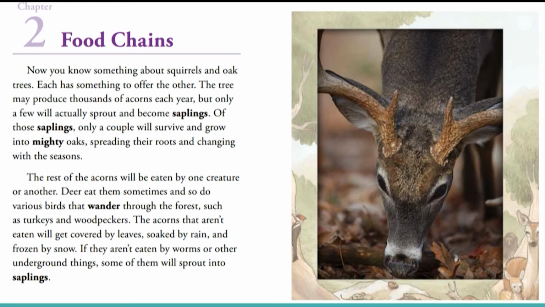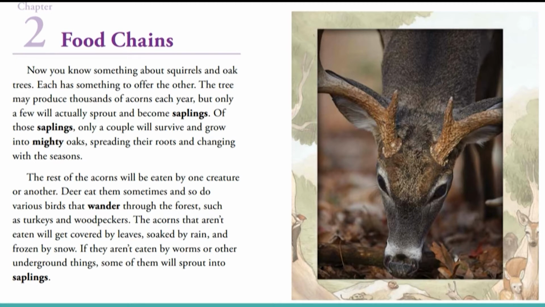Here we go. Now you know something about squirrels and oak trees. Each has something to offer the other. The tree may produce thousands of acorns each year, but only a few will actually sprout and become saplings. Of those saplings, only a couple will survive and grow into mighty oaks, spreading their roots and changing with the seasons.